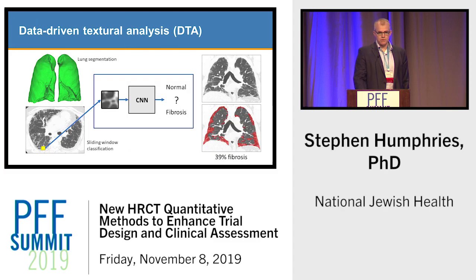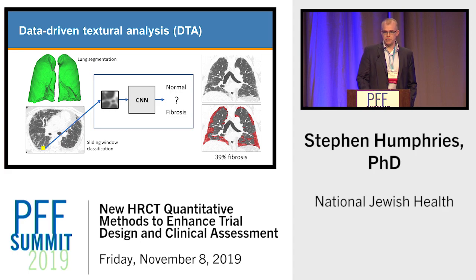Here's a schematic to give a general overview of the process. Starting from the left, the green 3D models there are lung segmentation. In an initial deep learning process, the CT scans are analyzed to identify the boundaries of the lung, and this gives us a measurement of volume, the denominator to the final calculation. Following this step, you can imagine a sliding window classifier where, say, the yellow block represents an individual classification that the algorithm performs. That yellow window is slid across the entire lung field, performing classifications at each step.